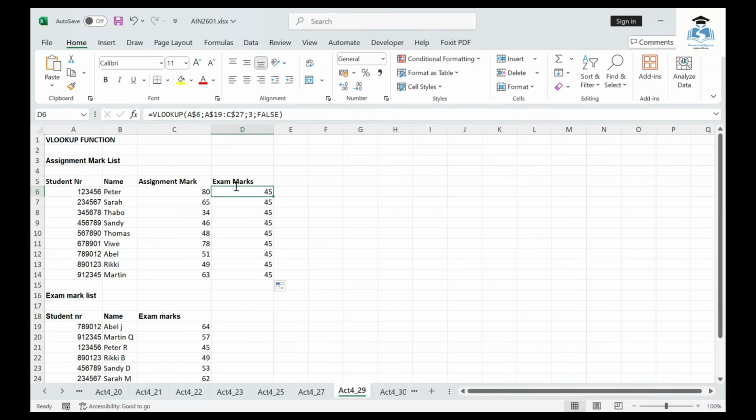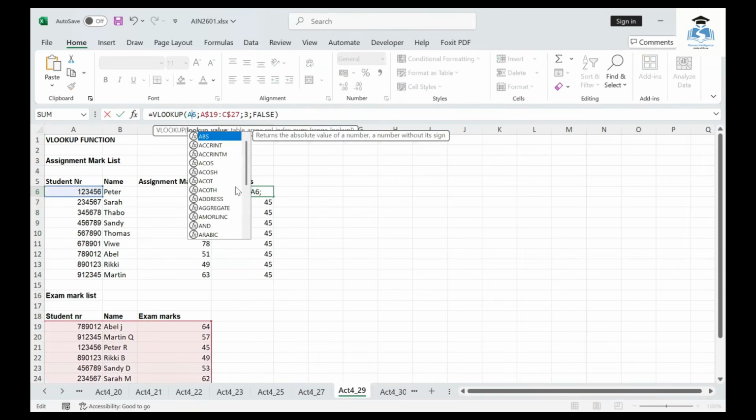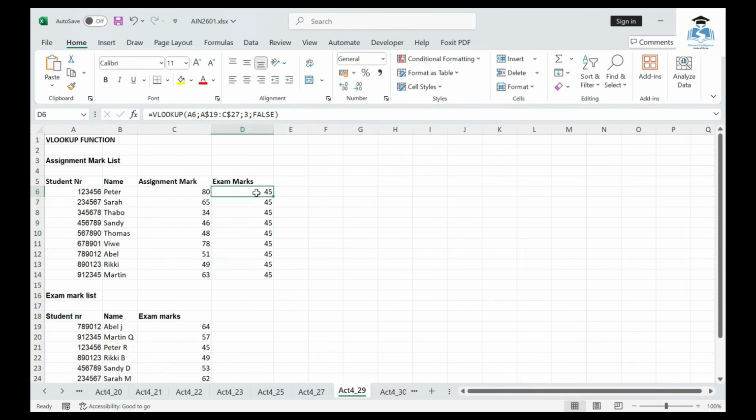So hence, to avoid that, with this A6, after we found the marks for this student number, we want to move on to the next student number, which is this one. We also want to find the marks for that particular student number.